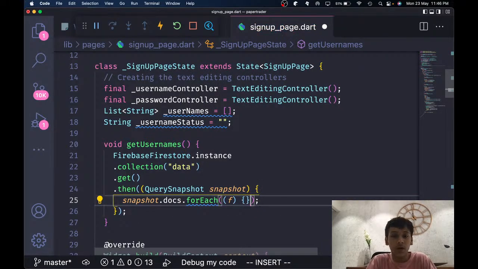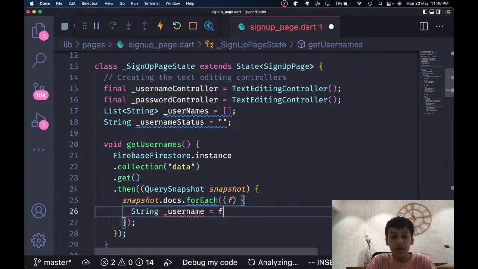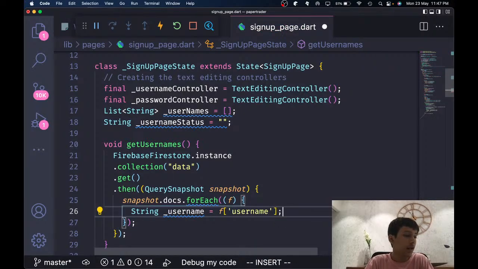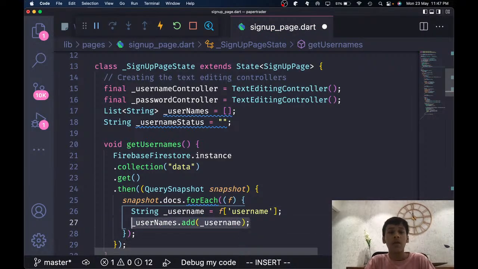That's all we want to do. So we can just say string username is equal to f username. Alright, and then we can just say _username.add(username). So now we're gonna have a list of all the current taken usernames.